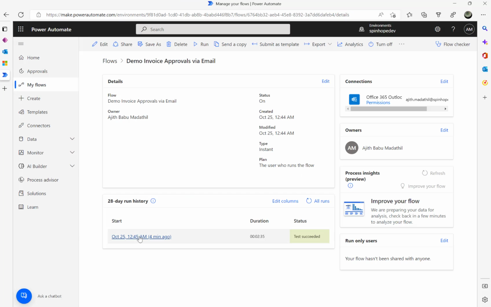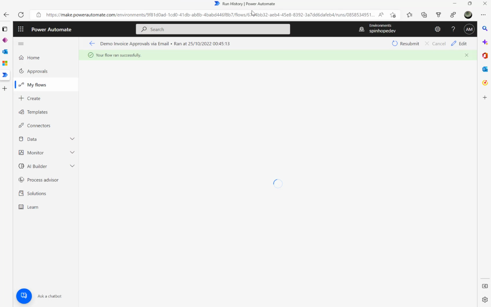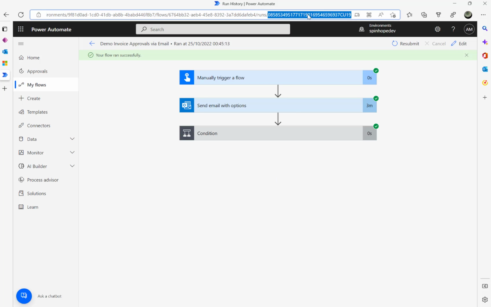Let me open this record here. You can see there is a run here. See that run ID? This is the session ID of that run of the flow, and this is the flow ID which I mentioned. Okay, so if you're running it three times, you can see here that is the flow ID, and this is the session ID.